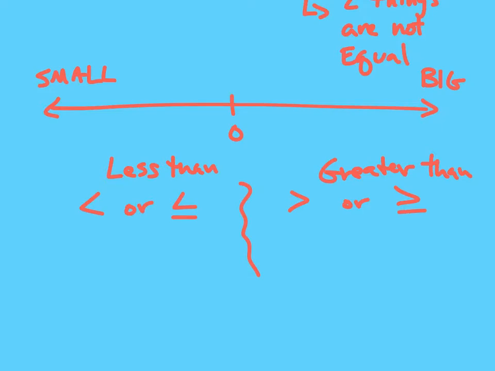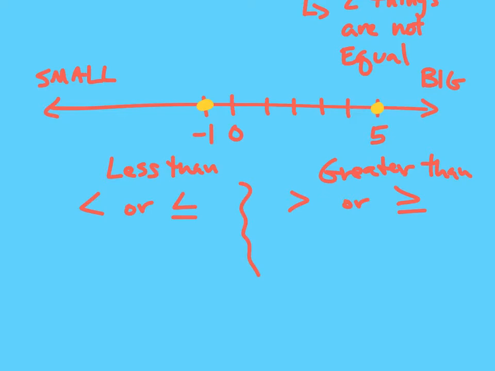Now what I'm going to do is compare the numbers -1 and 5, and I've plotted those on the number line. I want to determine which one's bigger than the other. Looking at the number line, -1 is located right here, and 5 is located right here. The number that's further to the right is bigger than the one that's further to the left, okay? And you can obviously know that 5 is a larger number than -1, okay?